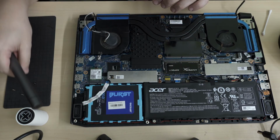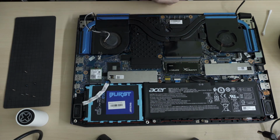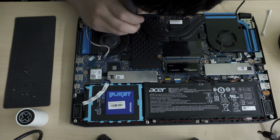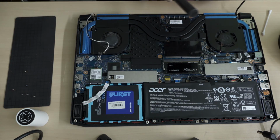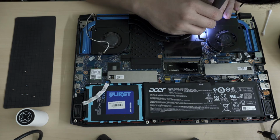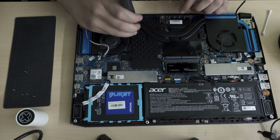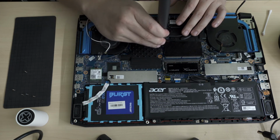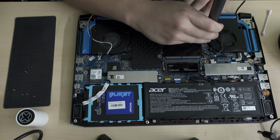Of course, with things like this, the question is always like, when we are doing repairs on it, are we actually screwing it tight enough or not tight enough? I mean, I'm just hitting them to the end, and a half turn more. Okay, the heatsink retaining screws are in. I feel I screwed them in tight enough.